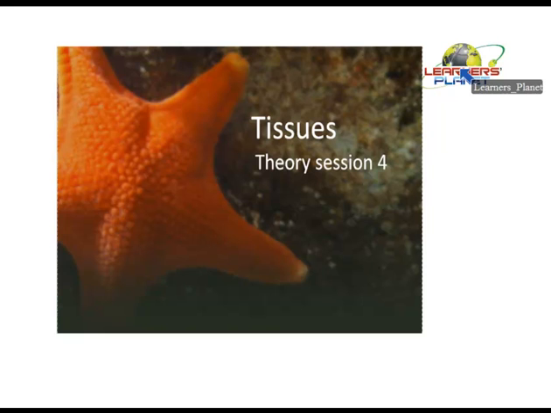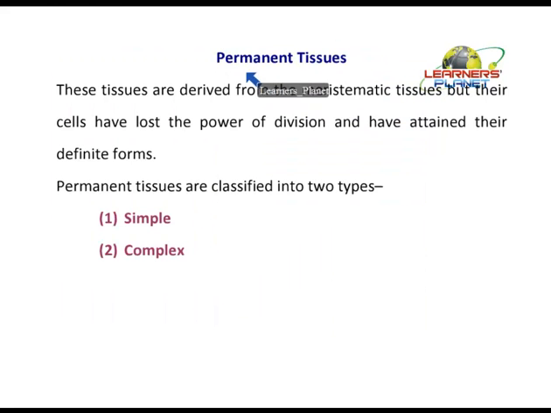Let us continue with the topic tissues. And now, just for a brief introduction: in the previous session, we did the introduction of the tissues and compared the tissues of plants and animals. In the last class we started with the plant tissues and ended with the meristematic tissues. Let us continue the topic, that is, plant tissues itself. Meristematic we have done. Now let us begin with the permanent tissues.